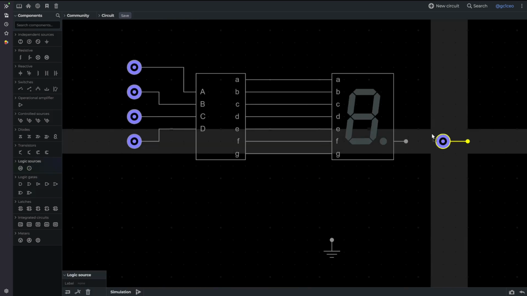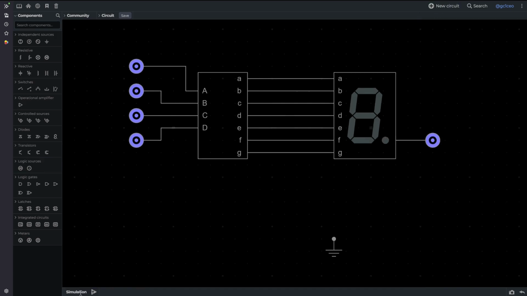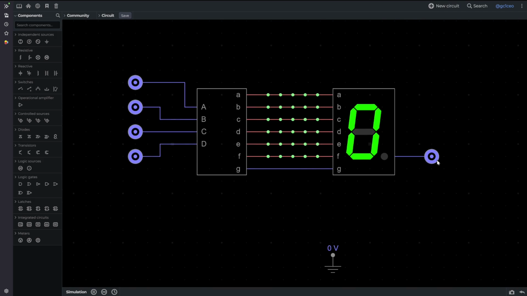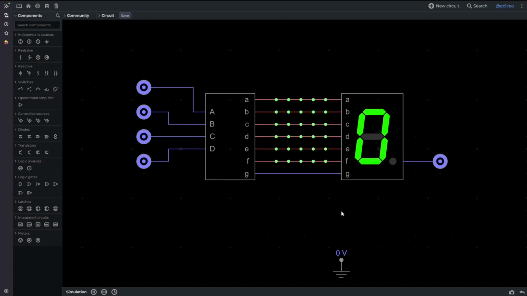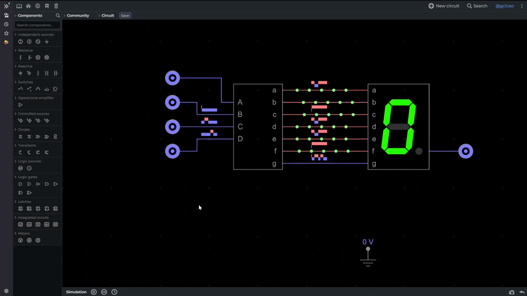Let's put a logic source to the other thing as well. All right, let's run it. Yep, it's just a decimal point. In this case, I'm not sure, you could probably do something with it. But yeah, 1, 2, 4, 8.